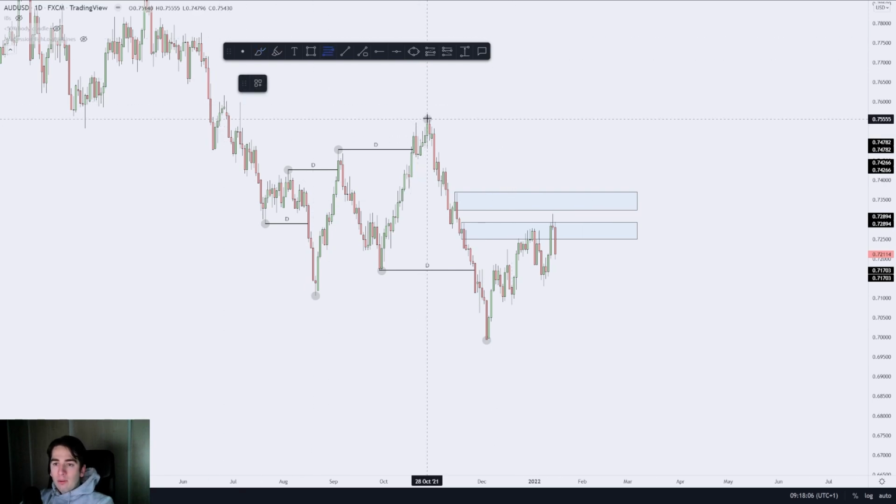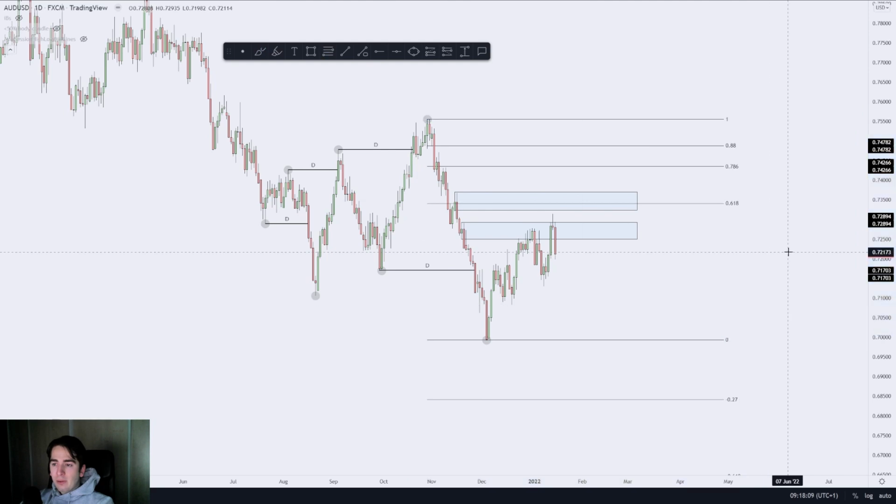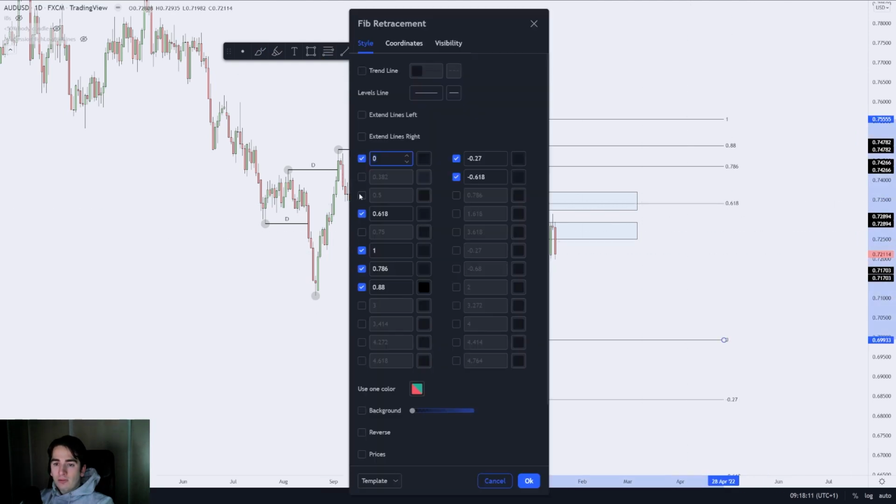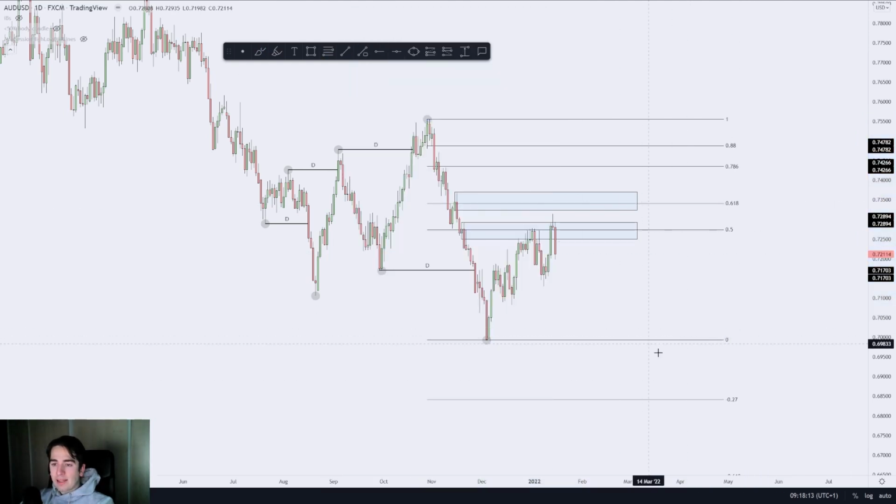Then after that, what we can do is just quickly draw in a fib. Just add in the 0.5 fib. I like doing that more and more nowadays. And what we can then clearly see is that, okay, well, price has been stalling inside these areas of supply, mainly, of course, inside this area of supply. We hit the 0.5 fib. We've kind of seen this ascending corrective price action, and we could potentially expect a dump. So this is pretty much what I always do on the daily time frame.